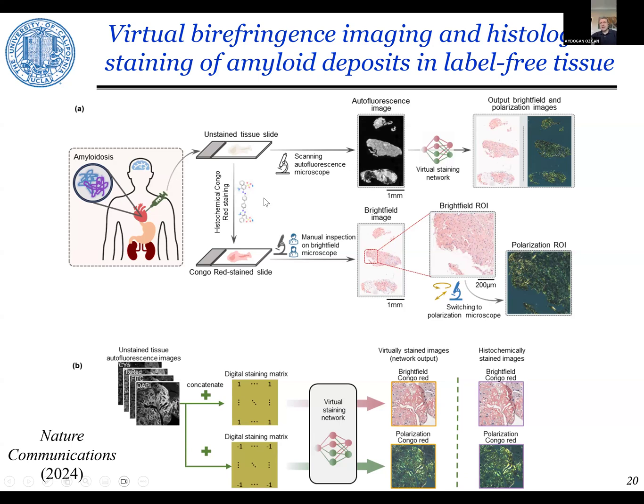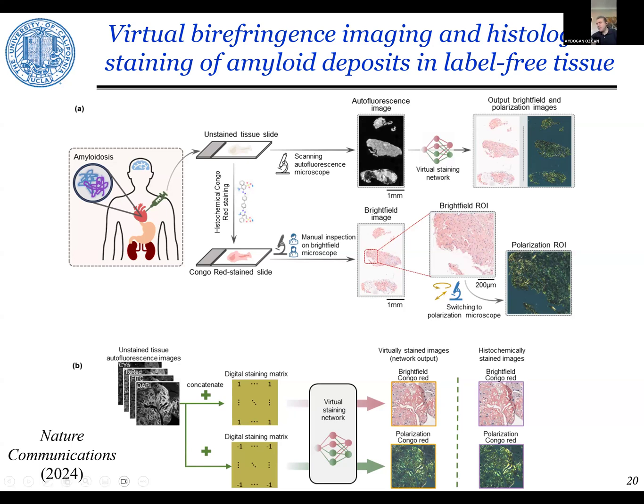It's not as commonly diagnosed. And the ground truth for this is staining with Congo red, and then, after the bright field stain, looking with a polarization microscope for these birefringent signatures of amyloid deposits. Amyloid deposits, kind of like a crystal, although it doesn't have to be a crystal, rotate the polarization state, and that's why a diagnostician manually needs to look under a polarization microscope to get these apple green birefringent signatures.